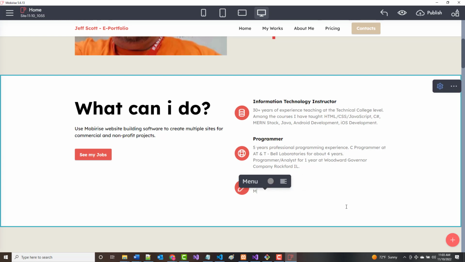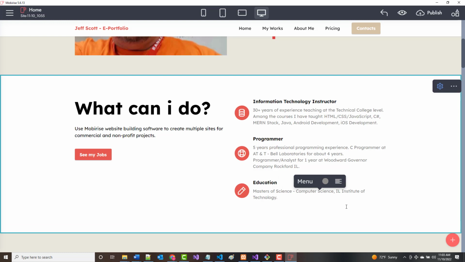And I will put it here, Masters of Science, Computer Science, Illinois Institute of Technology. All right, I also have an AAS in data processing, and that is from North Central Technical College.